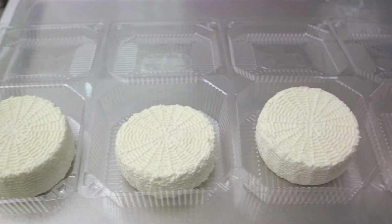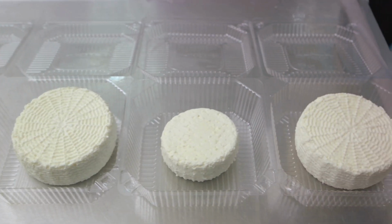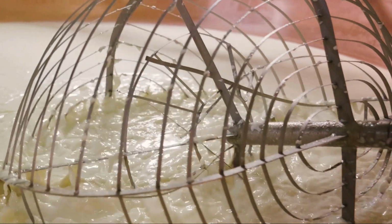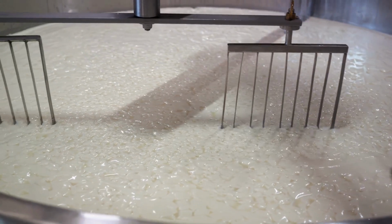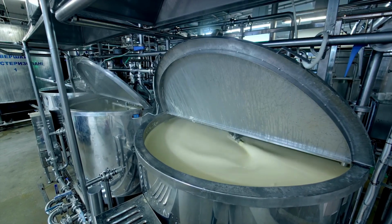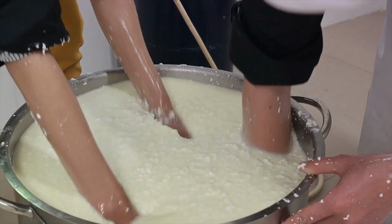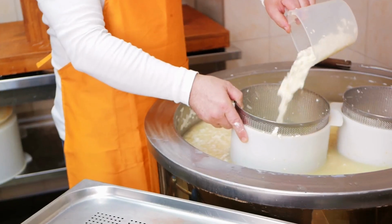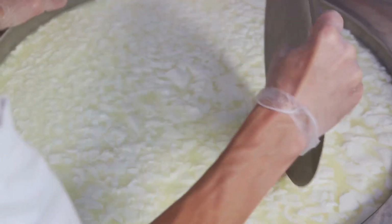Once the milk is at the right temperature, we sprinkle the cultures into it, gently stirring to ensure they're evenly distributed. It's important not to rush this step. The cultures need time to wake up, stretch out, and start their work. We let the milk sit for about an hour, allowing the cultures to begin the fermentation process. Now, the kitchen is filled with a sense of anticipation. The milk, once a simple sweet liquid, has begun its journey towards becoming a delightful cheese. The cultures are working their magic, fermenting the milk and preparing it for the next crucial step.